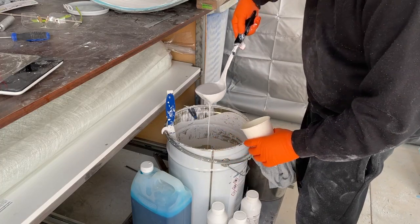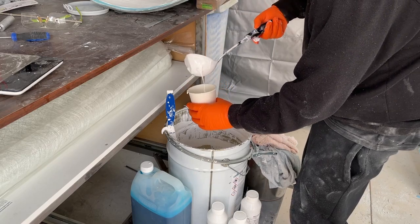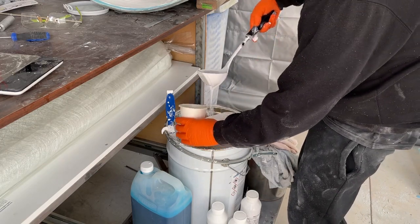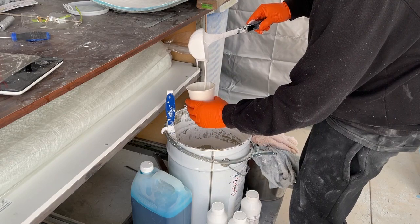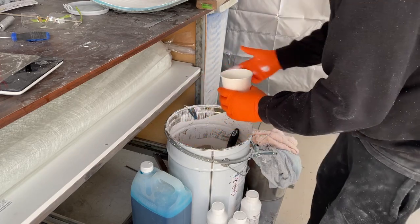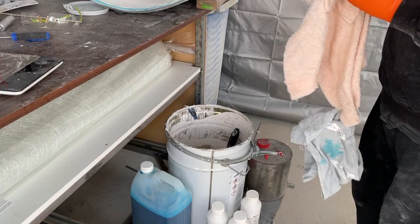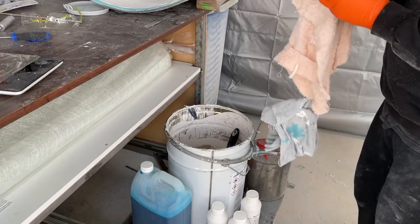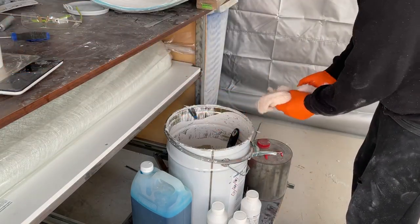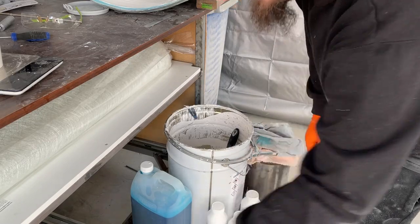And a kitchen ladle makes a good gel coat scoop. For the resin, I made my own ladle out of a little saucepan. I bent the handle on it and then put an extension. And that works brilliantly for resin, because I use a lot more resin than I do gel coat.